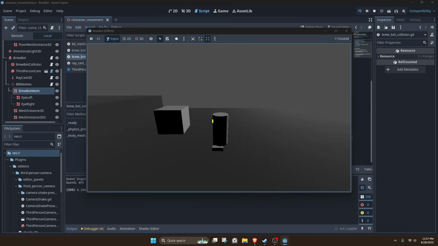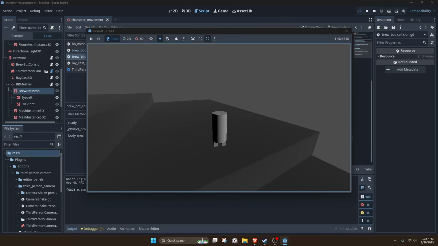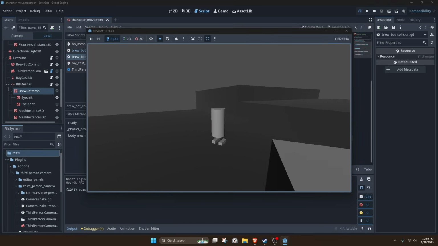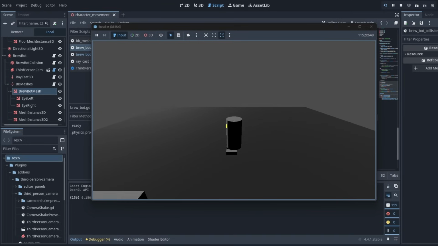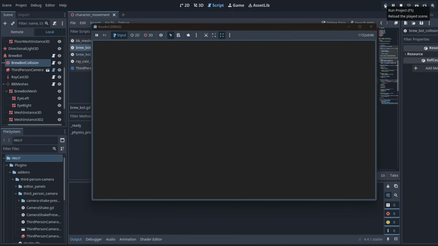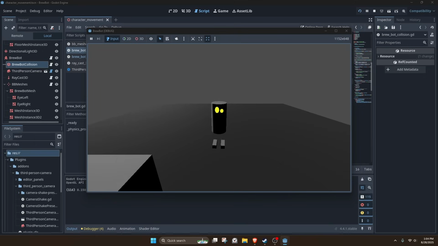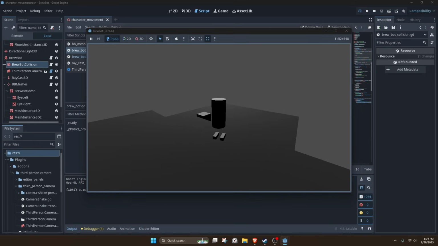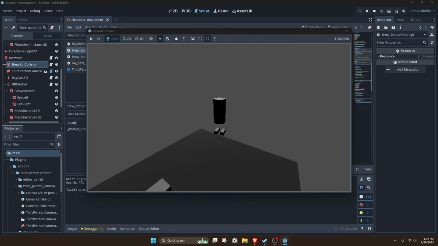Yeah. Look at that. So what it doesn't do is change my hitbox at all. So if I'm trying to get under something, it's not going to help. Well, I'm sure I'll figure that part out some other time. Now I can very easily make the crouch jump by just having jump go extra high if you're crouching while you jump. Jump is normal. That's insane. Which means I can go in slow fall.